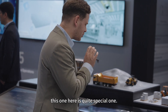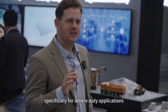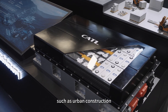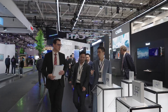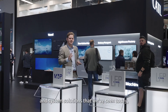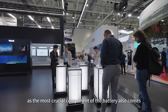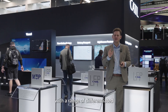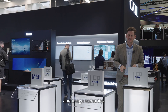This one here is quite special — it's the TEB series, developed by CATL specifically for severe duty applications such as urban construction and mining areas. In addition to the different pack and system solutions we've seen today, the cell, as the most crucial component of the battery, also comes with a range of differentiated cell solutions based on different needs and usage scenarios.